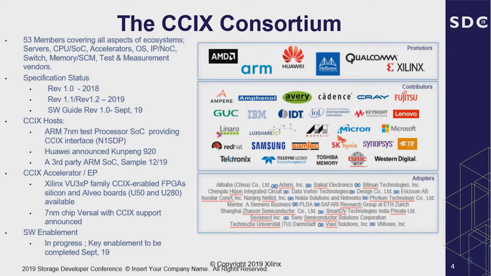Now a bit about the CCIX consortium. This is a consortium that started in 2016. It has 50 plus members. You can see all processor vendors are members of this, except Intel. That's a very important thing. Now the industry is coming together around CXL, while CCIX is continuing to address some other use cases that are not covered by CXL, and CCIX is here today. This effort we started earlier on and it will continue to be relevant. It's here today, but now the broader industry will enable similar technologies. And we are part of CXL as well.